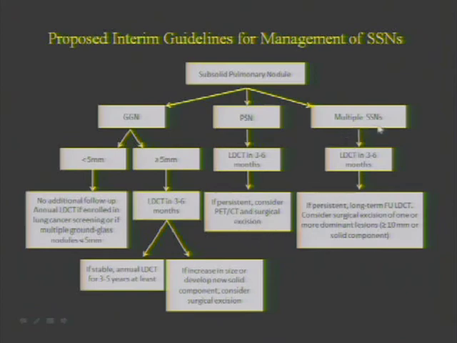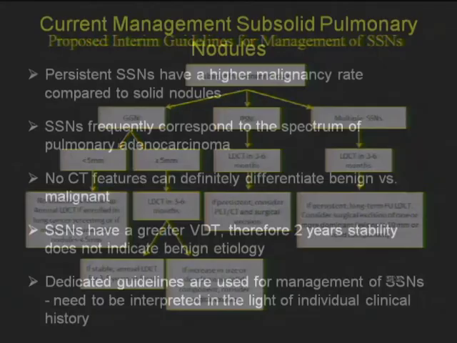Patients with multiple subsolid nodules, again, a short-term follow-up, these lesions may resolve. If they persist, we have to continue following them with a low-dose CT for a long term. And surgical resection should be considered for the dominant lesions, which are the part solid lesions or the ground glass lesions measuring more than 10 millimeters, especially if they increase in size or develop solid component.